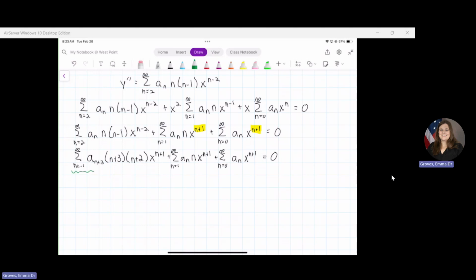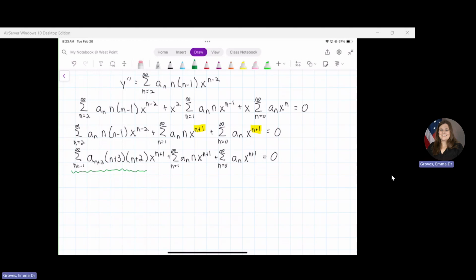So let's take this first one. Well, first of all, what index do you think I need to be shooting for for all of these? Let's start there. You could try n equals 0. The problem is if you did n equals 0, that middle one, you'd have to change the power on the x. What you want to shoot for is your highest index. So we're going to shoot for n equals 1, okay?